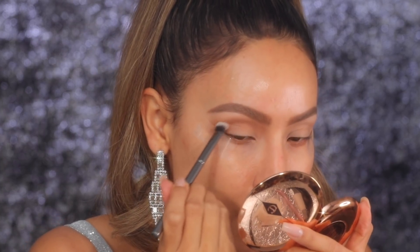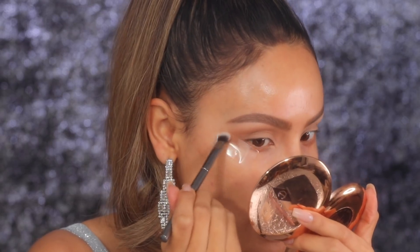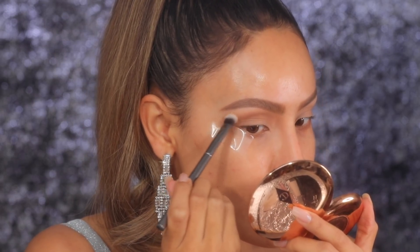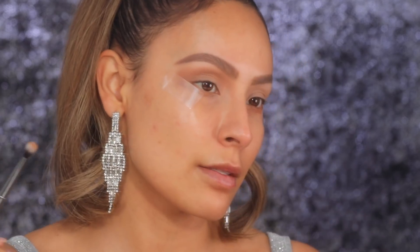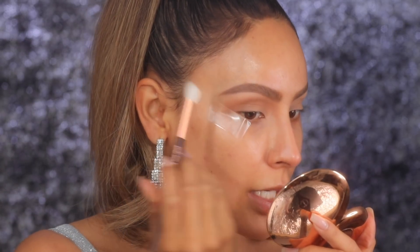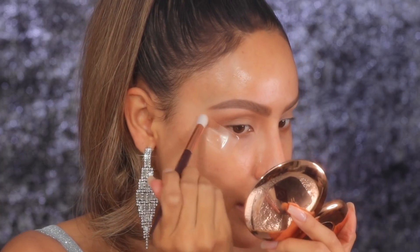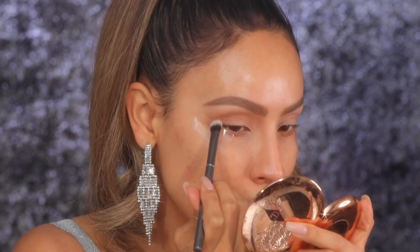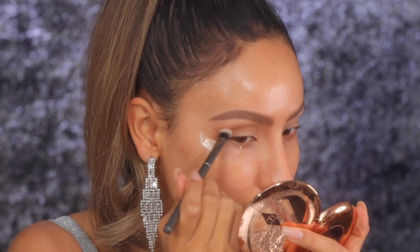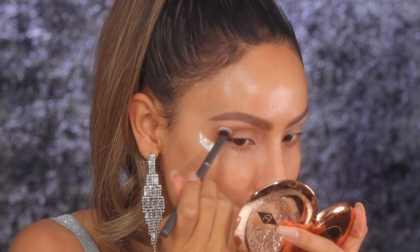I had an incredible Christmas, I'm so happy that everything went really well. I'm just wondering what everyone's doing for New Year's because I have absolutely no plans — I never actually have plans for New Year's until the night of, and then I'm like okay, I guess I'll just do that. Taking a clean brush and just buffing those edges. I like the idea of having an outfit and getting ready, but do I really want to go out? I don't know. What do people do on New Year's — go to clubs? I'm not a club person anymore. Those days have come and gone.